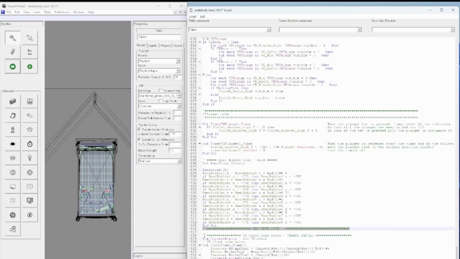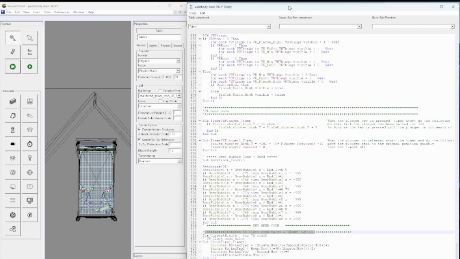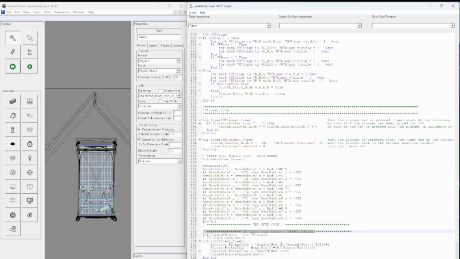Then we have the VR code right here for the clock. And this is actually a really cool little routine where the clock actually rotates based off of real time. So it gets the current time for what's on your computer, and then it rotates the minutes, seconds, and hours hand based off of what it is, and then it says show the current time now. So this code was really brilliant. It was really cool. I really enjoy having a clock in there because I know exactly what time it is, and there's the end sub.